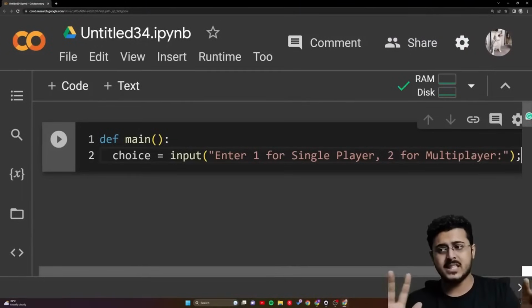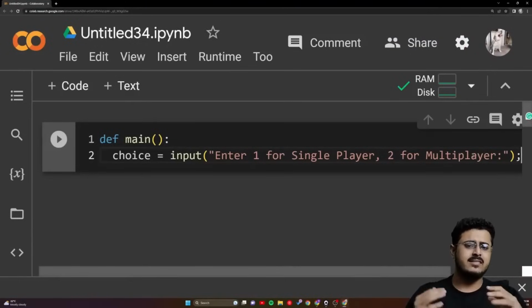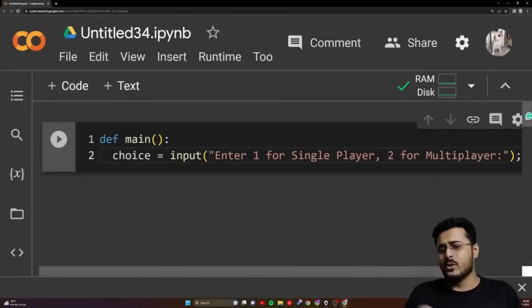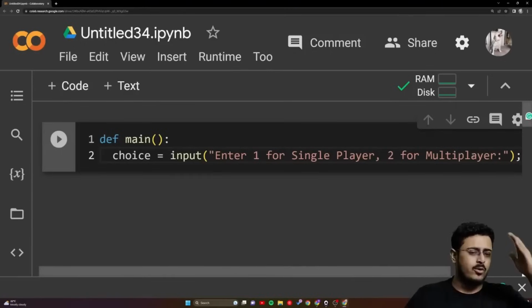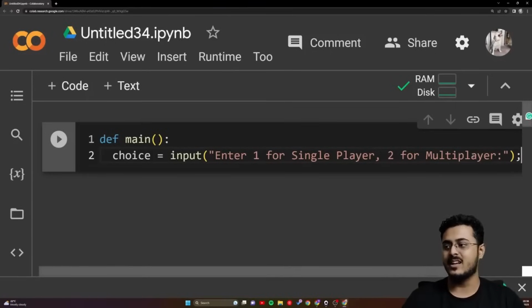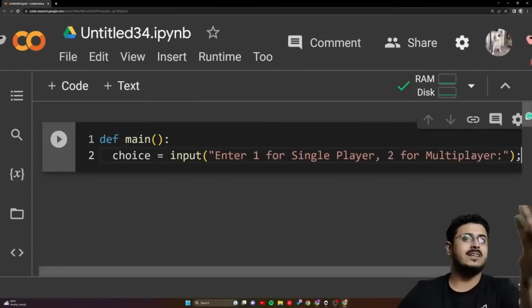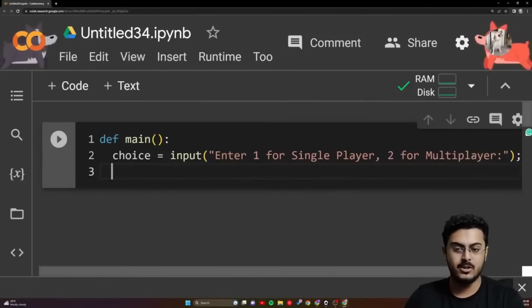It is not compulsory. It is something that I do just so that at a later point in time I'm safe. I don't have to go through the code to find who printed this thing out on my screen. Okay, so that is something up to you guys. But for my purpose, I always put up a semicolon at the end.